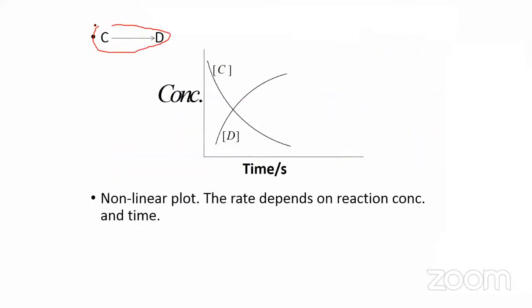Look at another kind of experiment. C is decomposing to give D. This is a defined reaction. C is something like, okay, maybe carbon 4-oxide decomposing, or calcium carbonate, maybe decomposing. It's not defined, it's just an example. So what happens with time is that C will be decreasing, and with time, D will be increasing.